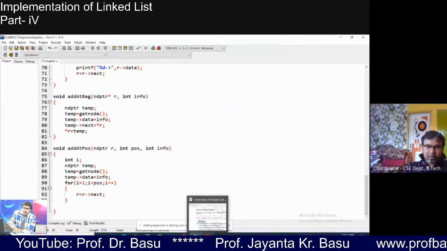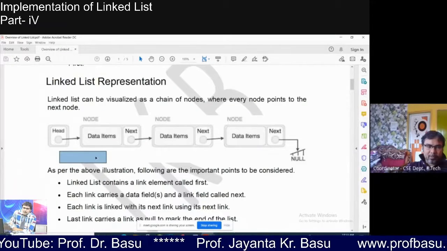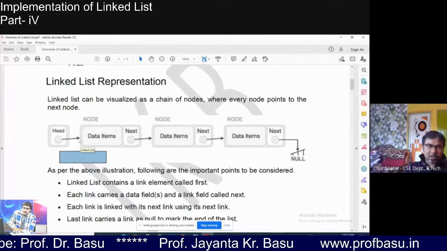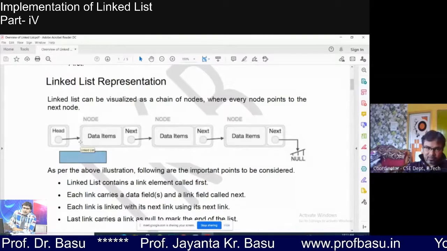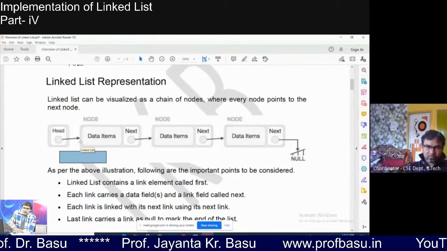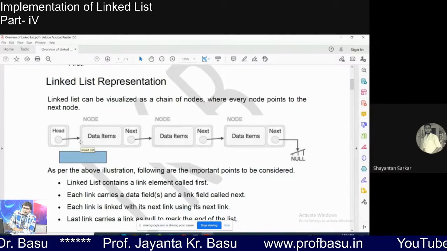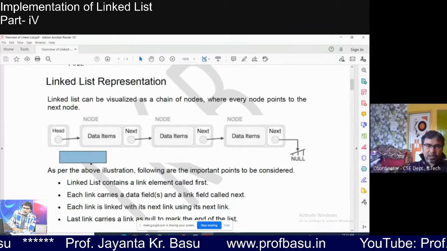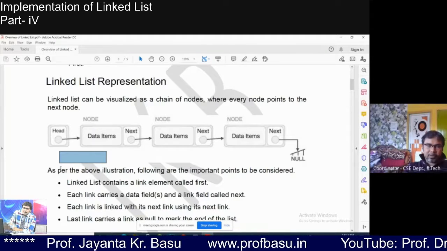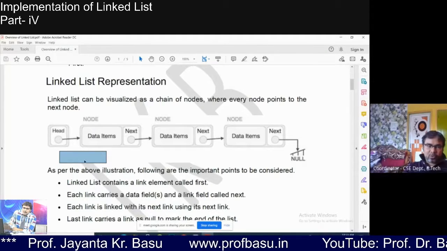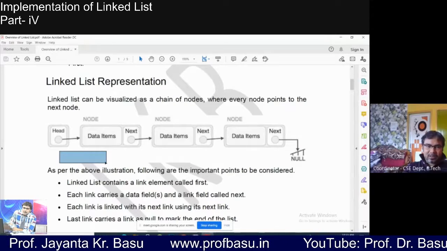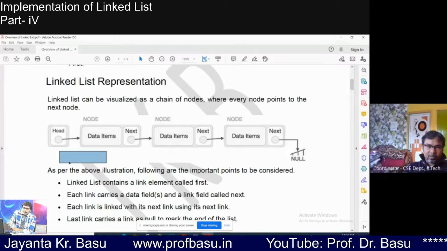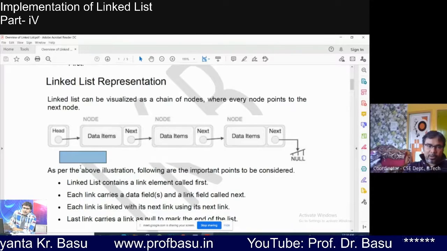So this temp part means this part. Temp arrow next and temp arrow info. Temp arrow next will be assigned with this star R. Got it? Are you understanding? Yes, sir. Exactly. Because temp has two parts, data part and info part. Temp is the pointer to this node, so you'll access the next member of the temp with the arrow operator.